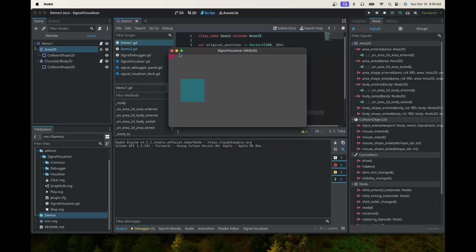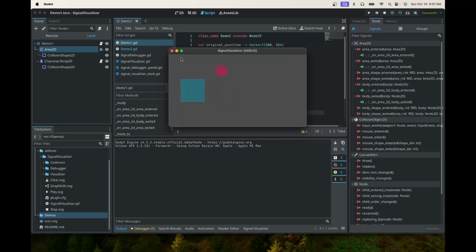and I've got visible collision shapes turned on in the debug menu, that's just so I can see it because I was too lazy to put sprites in. The red one here is the character body 2D, and you can see I can control it with my arrow keys. And the blue is the area 2D node. So once this character body 2D enters the area 2D node, this area 2D node is going to start moving. That's just what I've got set up. It was an easy one to make it happen. And that way we can check the signals here.